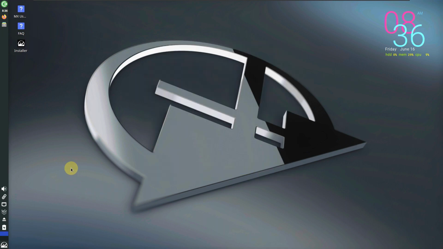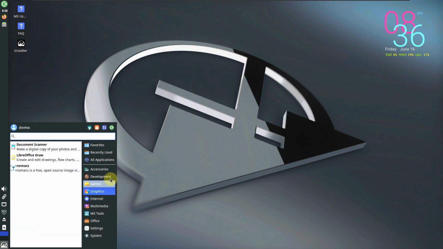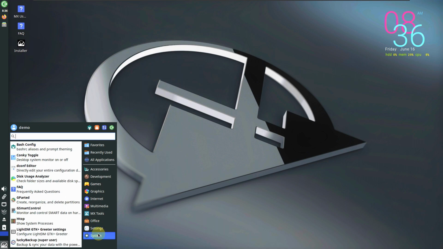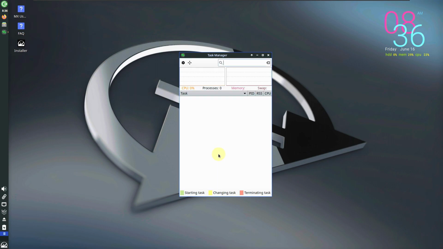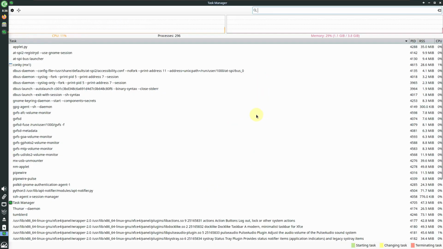So let's first check the system monitor and see how many resources it consumes at the beginning of the video. And I'm going to show you at the end of the video also, because you will get an idea of how many resources it will be consuming. So after the system monitor, let's go to the website.